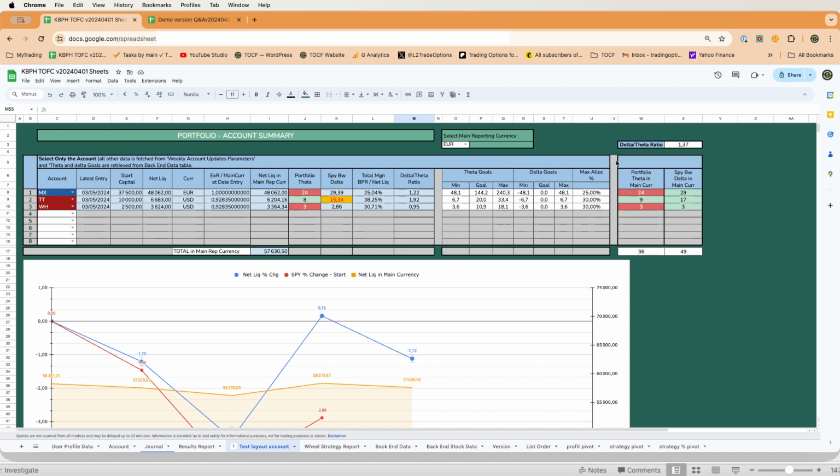I have also added here on the right-hand side another part of that presentation, let's say, where I have also the portfolio data in the main currency and also the delta in the main currency calculated. This allows me to have like a delta theta ratio calculated here on the top in my main reporting currency. Well, in my eyes it's a real good improvement, and also parameters that I am tracking to keep track of, okay, how am I doing with my portfolio?